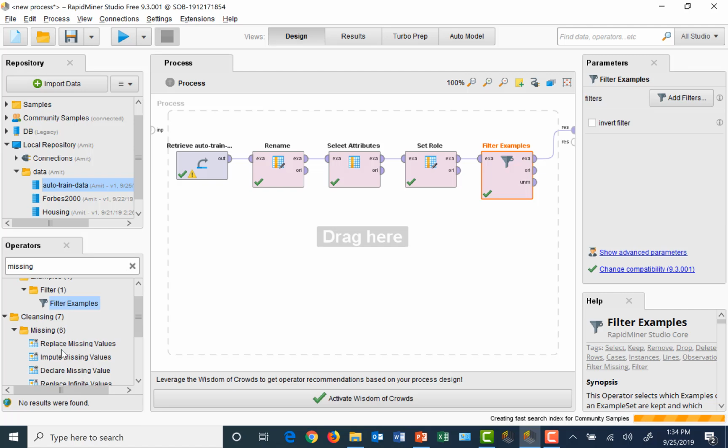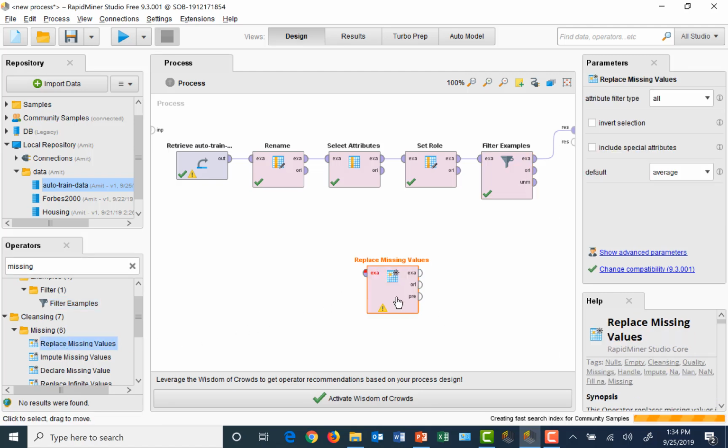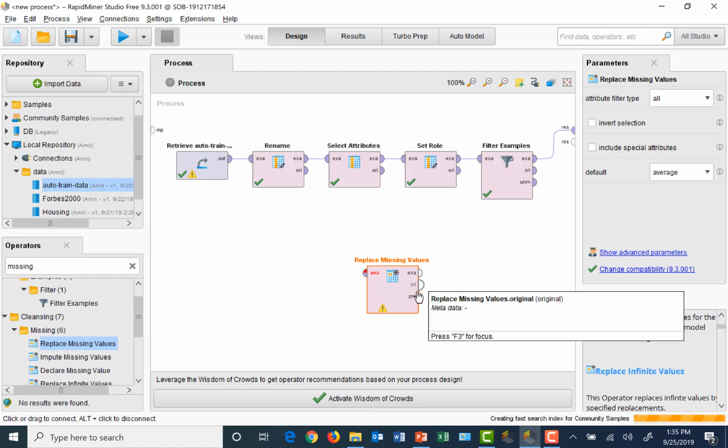And you can explore these options on your own. For example, if I just bring up this operator called replace missing values, if I click on the operator, then in this help panel on the right hand side, which is also context sensitive, you can just quickly read it up and see what are the different options that you have, what do each of these ports mean, and what are the different alternatives to replacing, for example, replacing with 0 or replacing with the average, things like that.